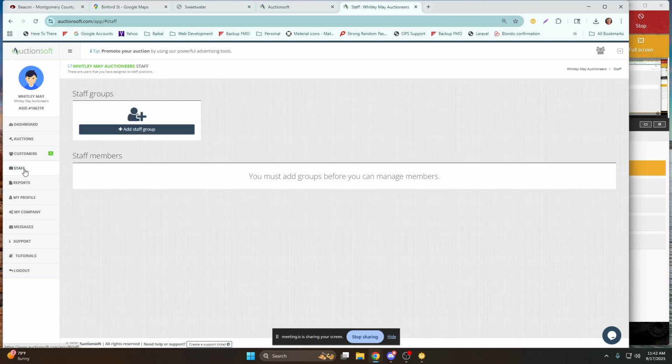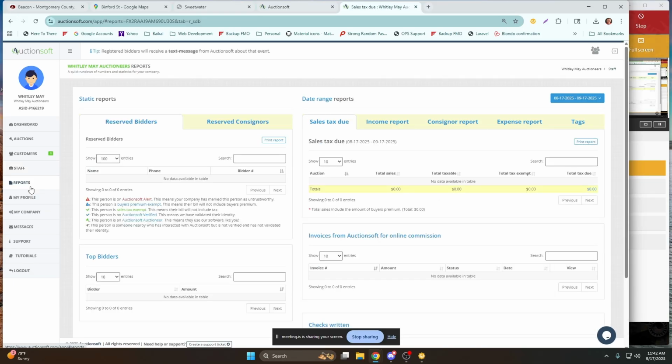Staff. After you get to know the system, if you want to give staff members access, but you want to limit what they have permission to do, this is where we would come and build that. Not going to spend a lot of time on that, but it's just a nice little tool if you want to use it. Reports. After you have data, you will come here and you might set a date range, whether you're paying your taxes or whatever that might be. You could set a monthly or a quarterly date range. Click the tab, whether you want the sales tax due or the income report or the expense report, and then it would print out here or show you here, and then you could print that out.